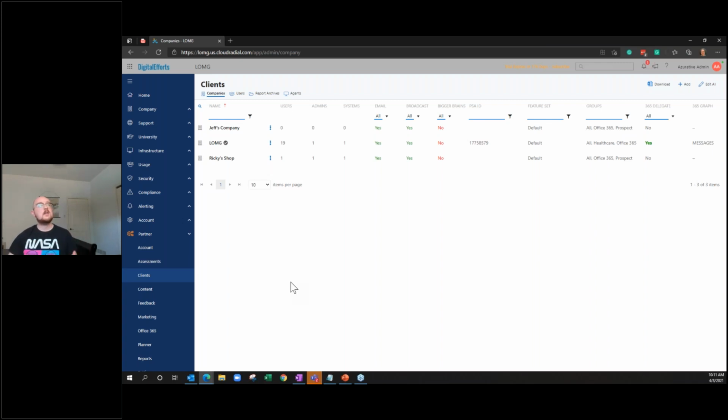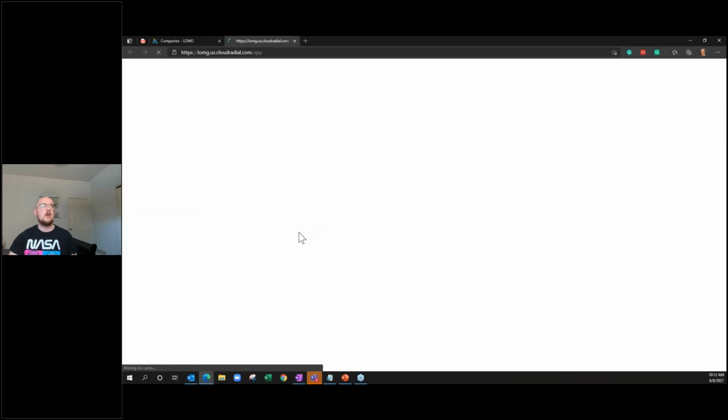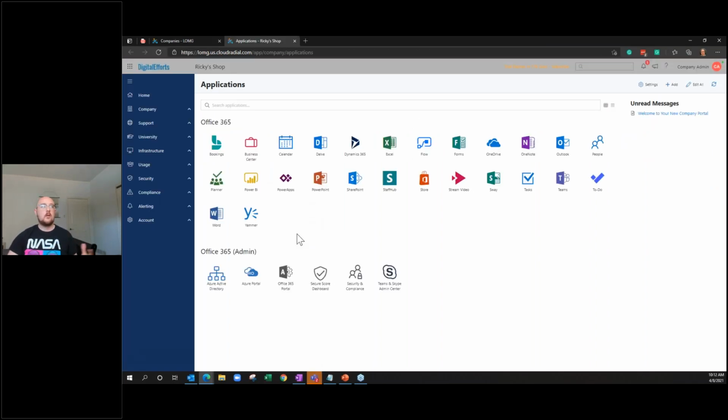You can customize the feature sets that you show to your prospects. So for Ricky's shop, I'm preparing to show Ricky his portal tentatively. I'm doing a sales presentation. I can do a screen share, I can use this as a leave behind, and I can show him that this is what the portal is going to look like, and here's all the stuff you can do. But as we go forward, that might not necessarily be the best approach for the onboarding.